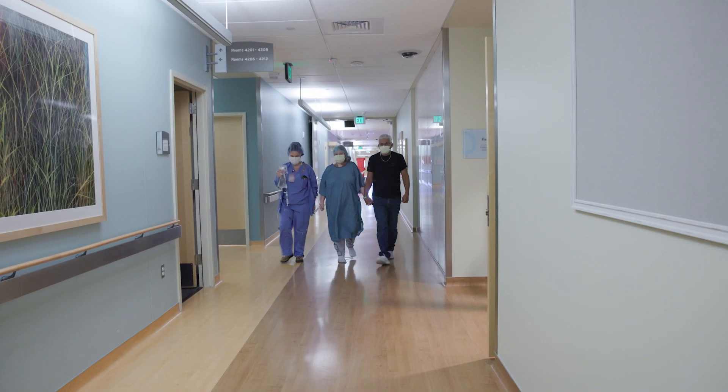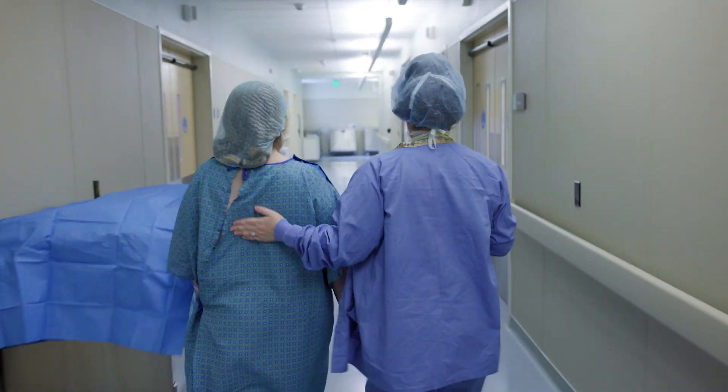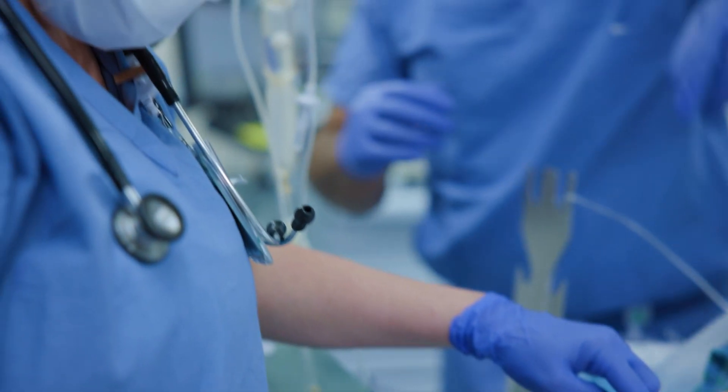The main benefit of offering fetal surgery for this is that babies are more likely to walk without an assistive device, or maybe even not need a wheelchair. The other benefit is that oftentimes they develop fluid within their brains, and with the fetal surgery there's a reduced need for actually shunting that fluid outside of the brain into the abdomen.